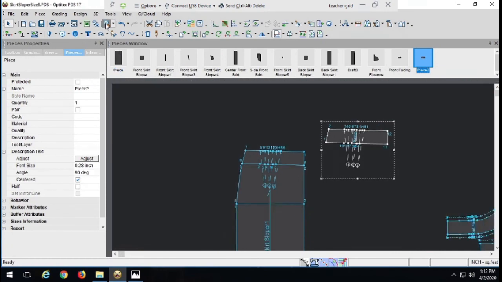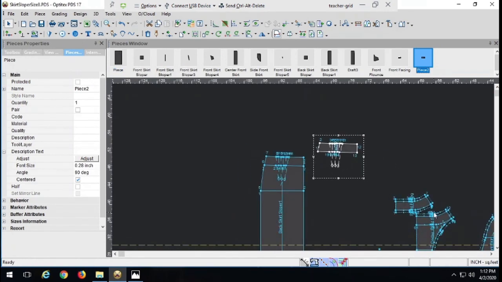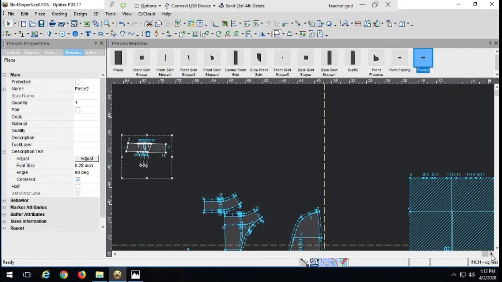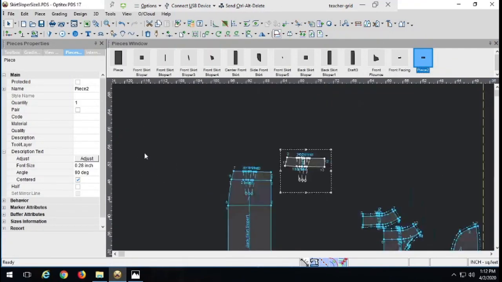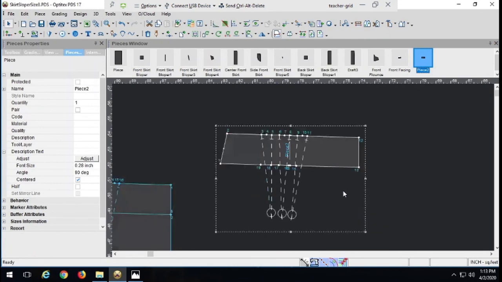So remember, on the front here, where I actually cut out the dart and then used the join piece tool after everything was done, the second way of doing it is not to cut the dart out. Wait till you just cut the seam, and then select the dart and close the dart. Close it and then delete it. You'll close it like what I'm going to do right now for these guys, and it will kick this side up just the same way. You'll get the same pattern piece. It's just another way of doing the same thing.